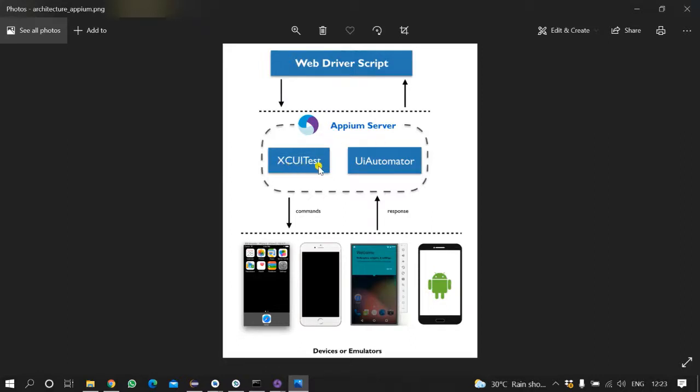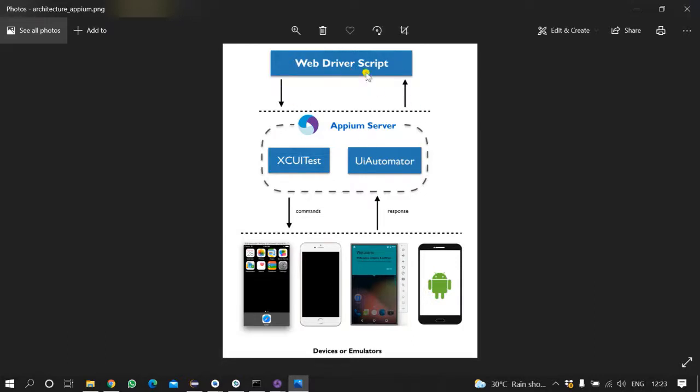There are corresponding drivers for iOS and Android applications. This will communicate with the device, and the device gives the response back to the Appium server. The Appium server sends the response back to the WebDriver script.